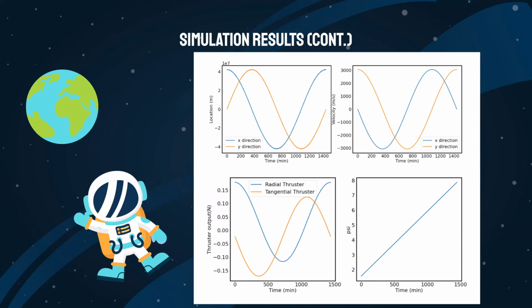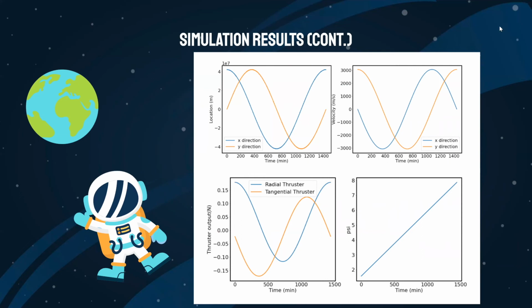As one can see from the top 2 plots depicting the satellite's position and velocity, the x and y coordinates oscillate out of phase with one another, which is exactly the behavior we would expect given that the satellite is moving along a circular trajectory in fixed space. We can also expect similar oscillatory behavior from the radial and tangential thrust inputs due to the satellite's rotation about its own axis psi. As seen by the final plot, psi changes by 2 pi radians over the course of a day, just like the Earth's rotation minus some initial offset.